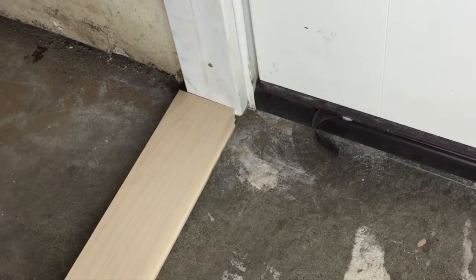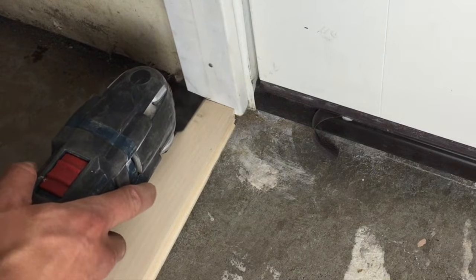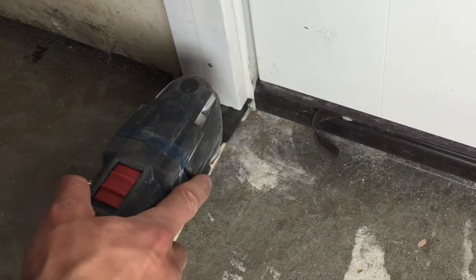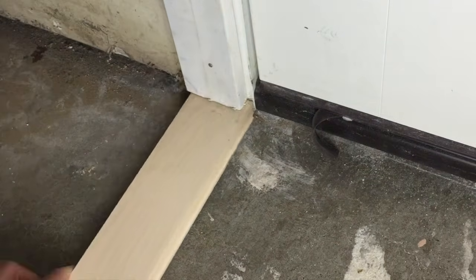For example, if you're trying to install wood flooring that's thicker than the material that was already in there and you don't want to remove all the trim, guess what? Use your multi-tool. Cut out the bottom of the actual trim itself and then boom, look at that, done.